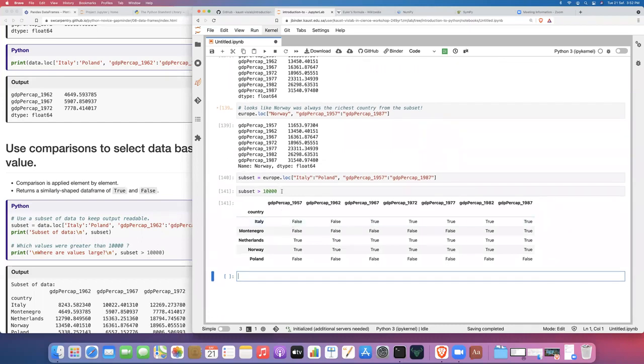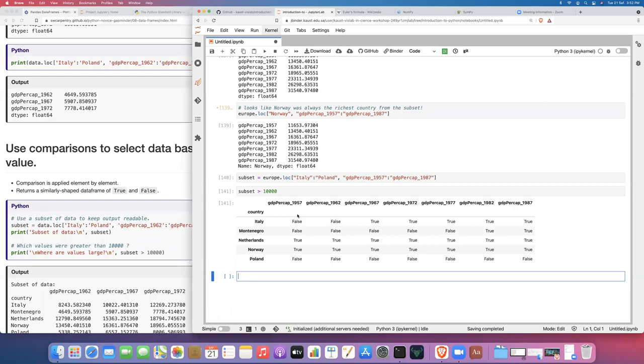Now, what this has done is it's gone through and for each data item in the table, it has run the comparison of is the value greater than 10,000 and return true if that's true and otherwise false.